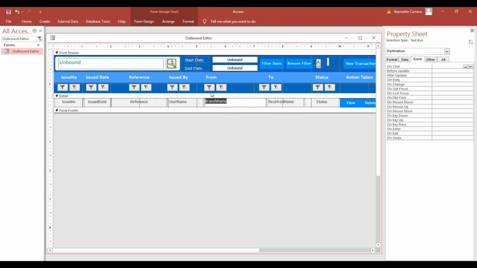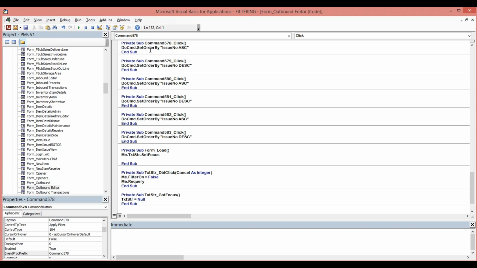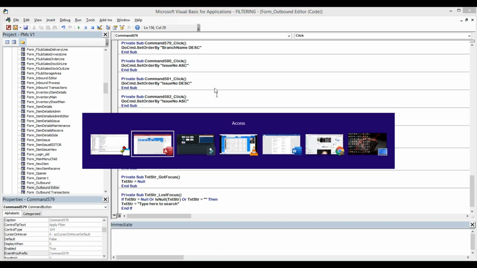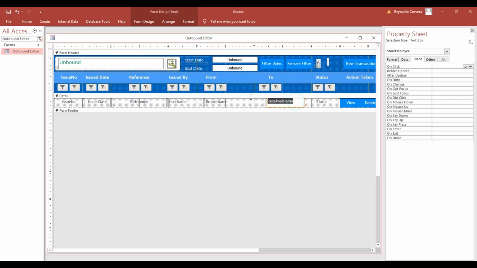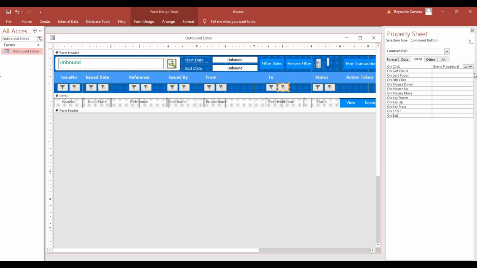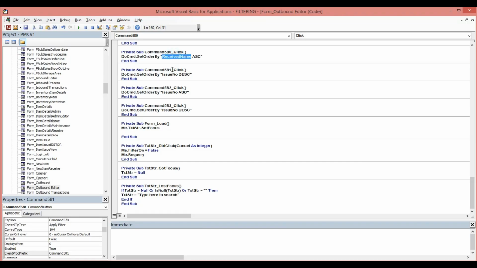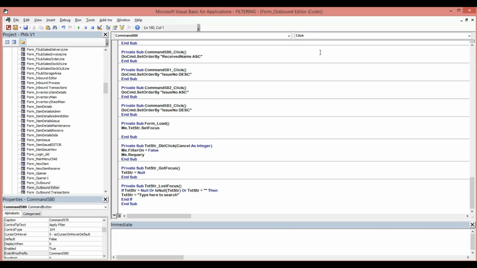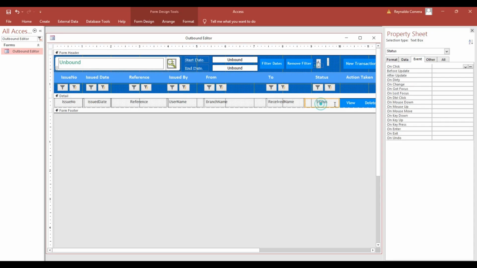So this is branch name, then next is receive, so I will just adjust here, then Control V to paste, copy, then V, receive name, so here receive name also, double check, okay, and then here the status.